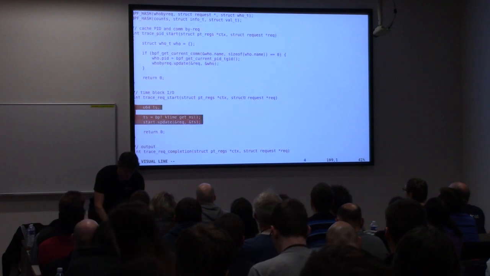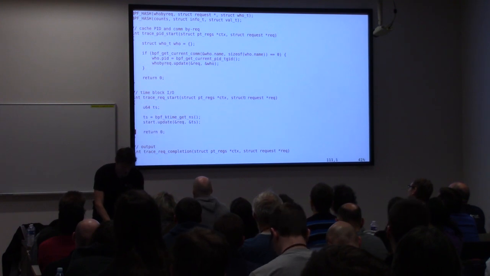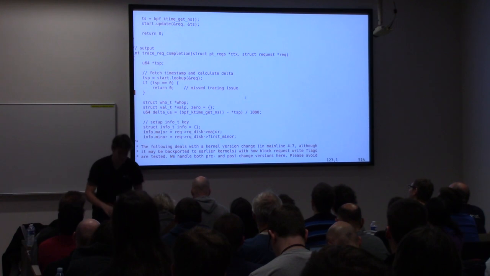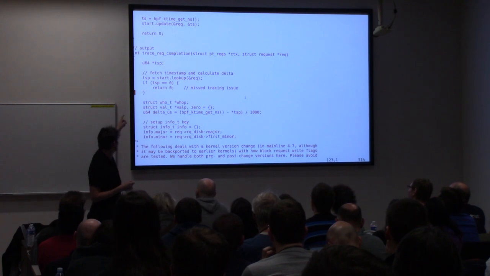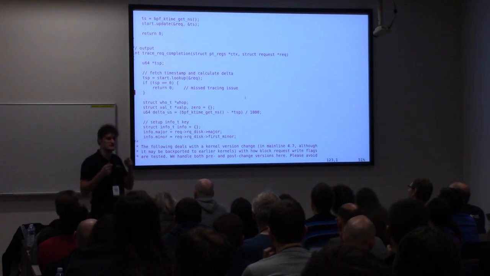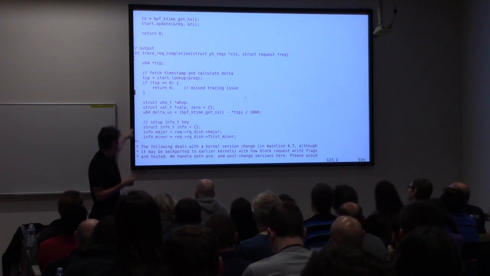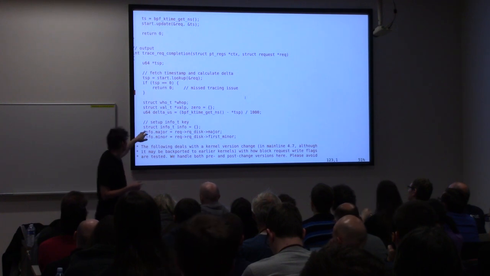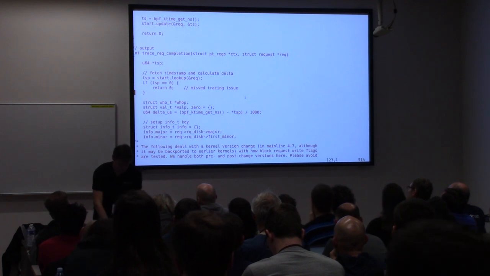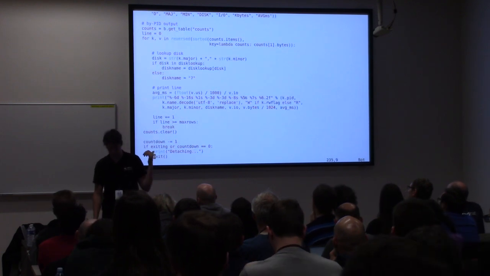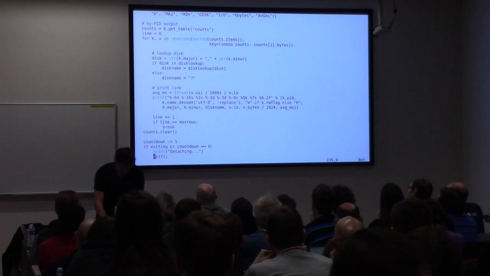So this is where they are storing the timestamp in some BPF hash. And here they are handling the completion. So when IO terminates, this function is called, where they look up if we have the starting timestamp of this IO. If not, we return. Otherwise, we get the current timestamp, we subtract it somewhere, I don't know where. And this is used for collecting the information. You can see that all this code has about 230 lines. Most of it is Python, but about half of it is C.